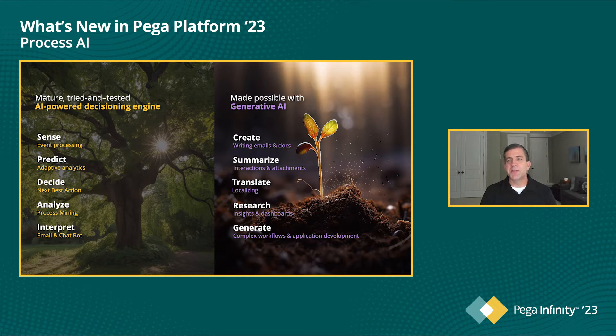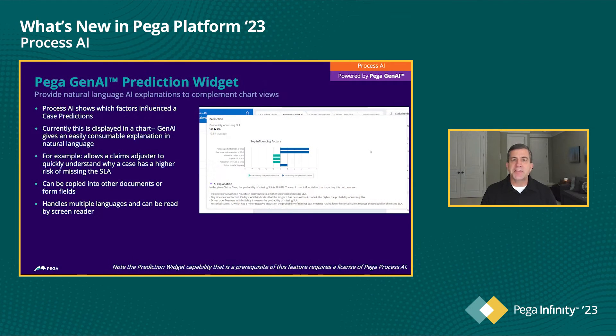It's really impressive that we deliver so much in such short order. It really speaks to the power of PEGA's platform and our situational layer cake, and the potential for you as our customers is enormous. That's a good segue to one of the first and perhaps most visual ways we've tied Process AI and Gen AI together, and that is with our Gen AI prediction widget. The widget and overlay were just introduced in our last release, PEGA 8.8. We've extended it with Gen AI to provide operators with a written interpretation and a summary of the result of the prediction that's been injected into the case at hand.